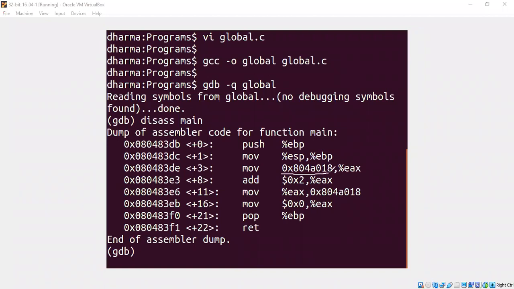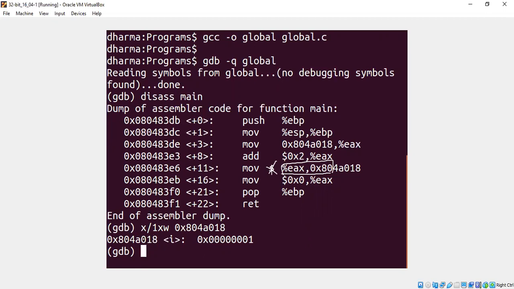Here is the address, not the number, not the regular scalar. Okay, it's an address. The reason I say it's an address is there's no dollar sign in the front. If there is a dollar sign, it means an actual scalar value, but there's no dollar here. It means we are referring to an address. Now we can actually even inspect the content of that address. It's value 1. Note that I didn't even run the program yet. I'm able to examine the memory content of that address because it's already resolved at link time.